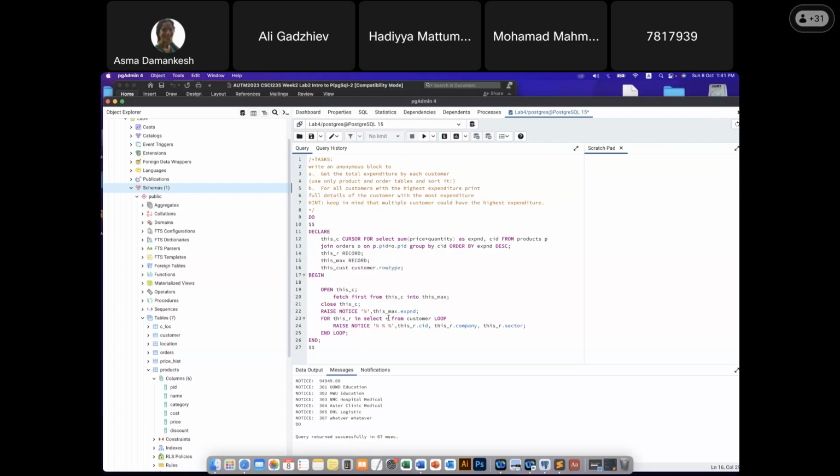So what I want to do is go back, loop this, and say if this R dot expnd equal to this max dot expnd, then do this.